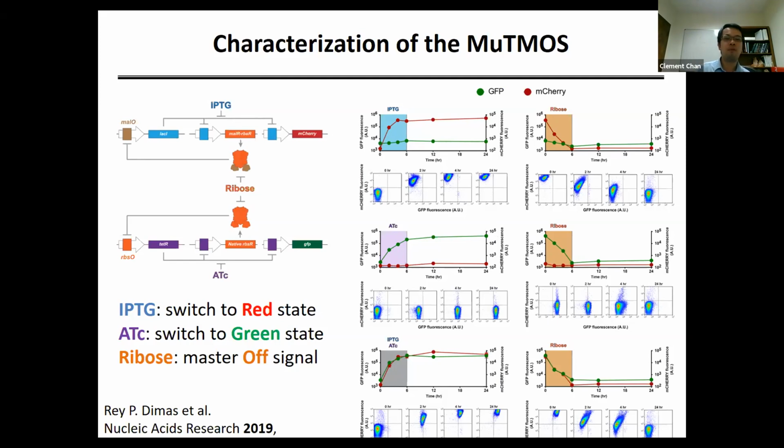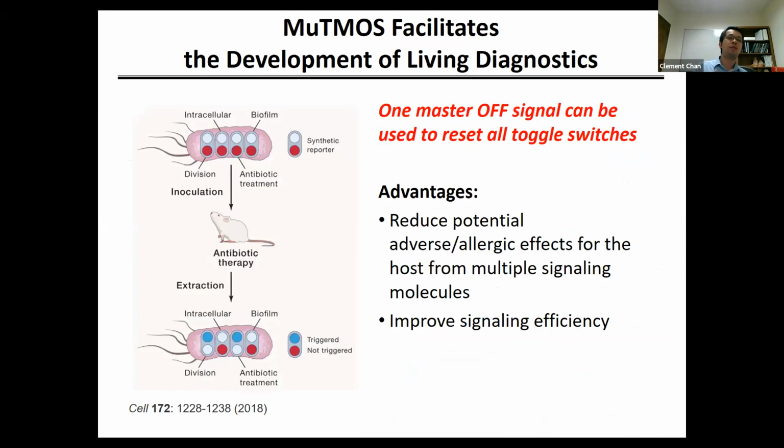By using these hybrid regulators, we can achieve this new function and new behavior in a cellular system. Again, by using this system, we can more easily build a biomonitoring device that can monitor multiple physiological conditions inside a host.